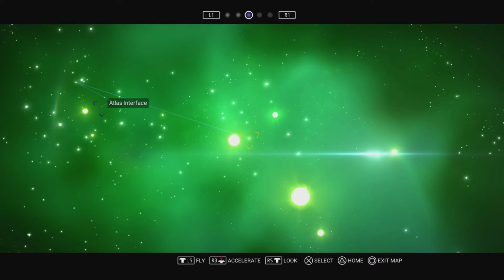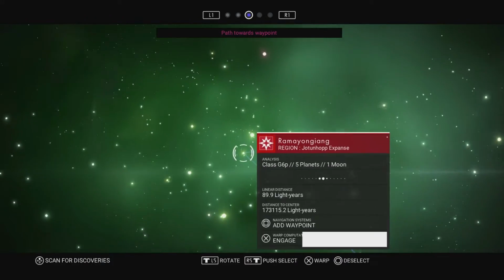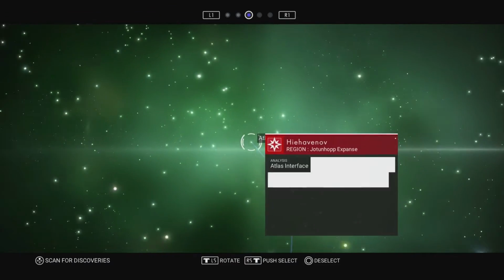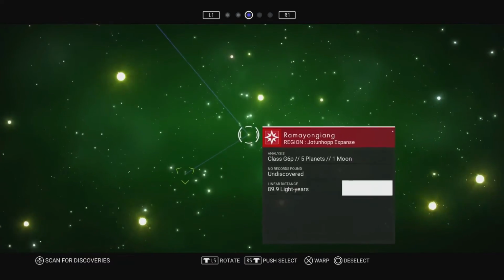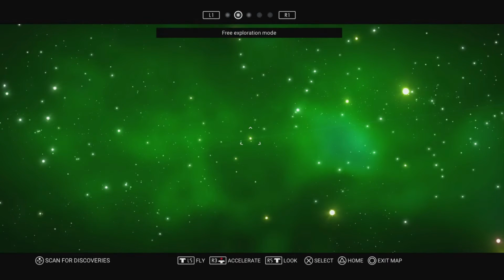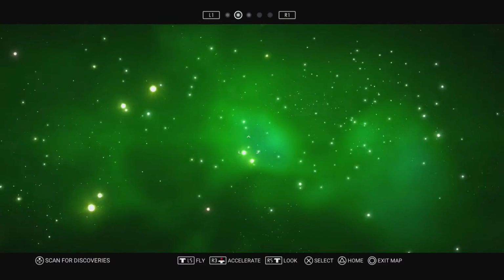Indeed there is. Another Atlas interface. Let's see. One, two, three jumps away. I already have enough fuel to burn straight for it. Huh. Far to jump, upgrade drive. I also haven't seen... So, let me switch to free exploration mode. So, one, it seems to give the indication that we could upgrade our drive to jump farther in one go.